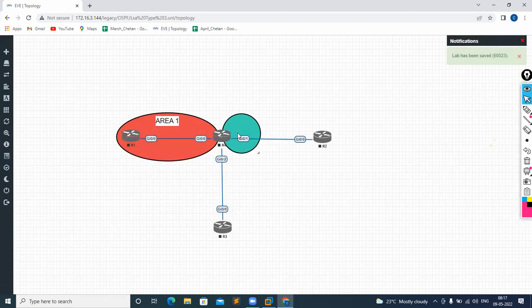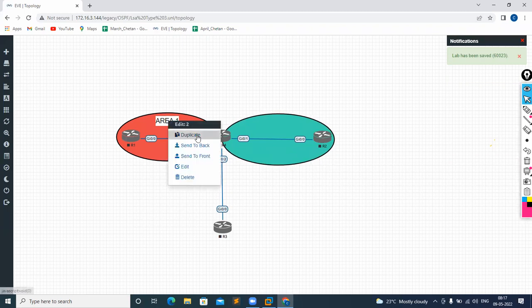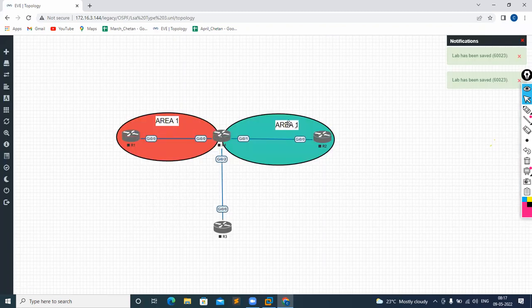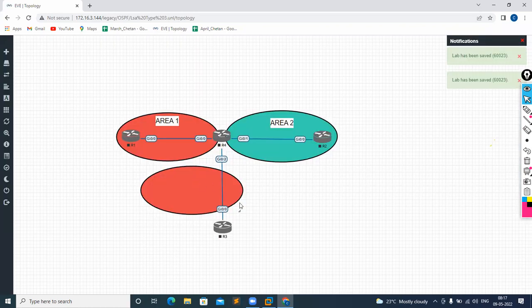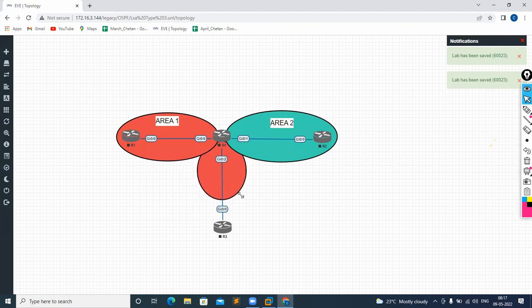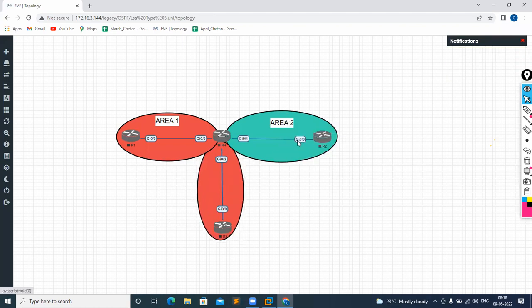So R4, R2 will be in area 2. So R4, R3 will be in area 3.